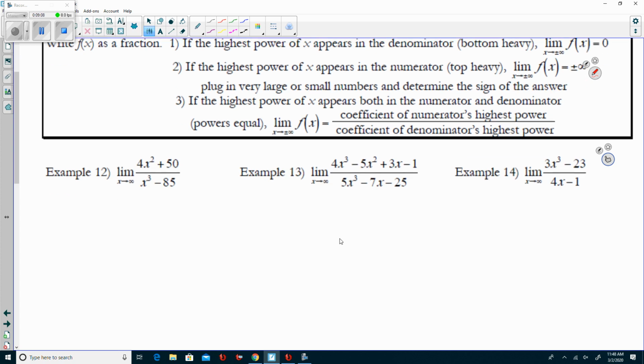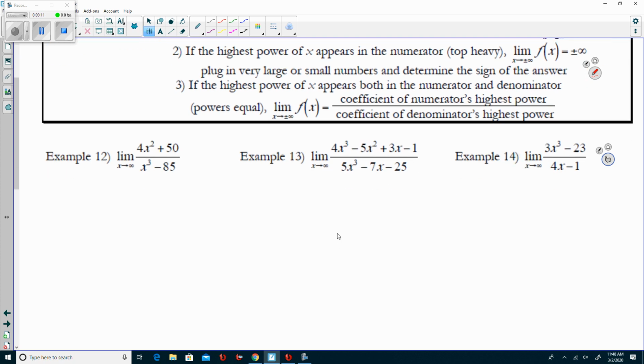Okay, so example 12. You'll be able to refer to these rules on your first quiz to help you with them, because I know it's tricky and there's a lot to know. For the first quiz or two, you'll be able to use these notes to guide you along, because I know we've done a lot. We've only done 2-1 and 2-2, and that's it. So there's a lot going on here.